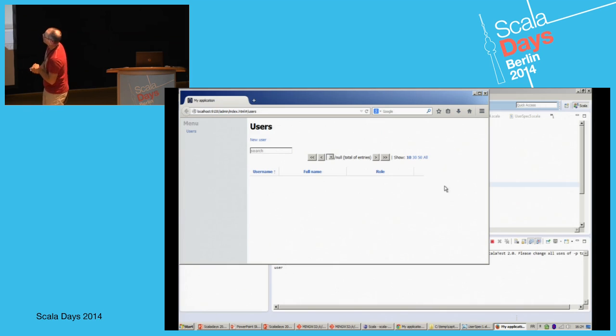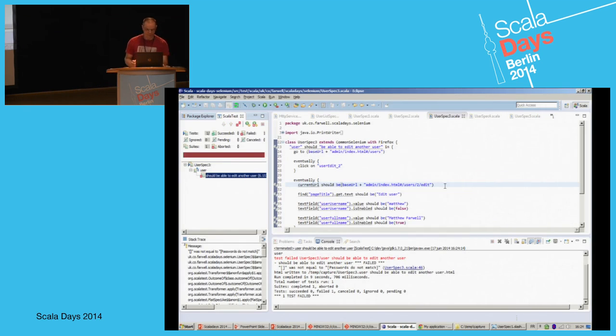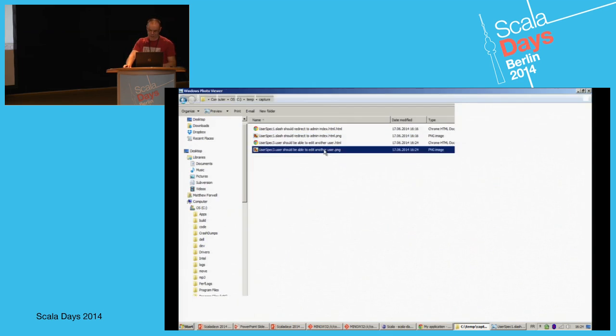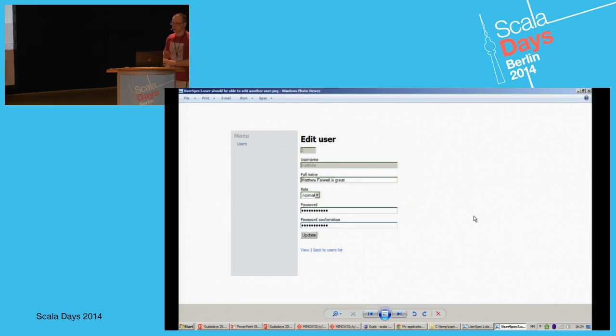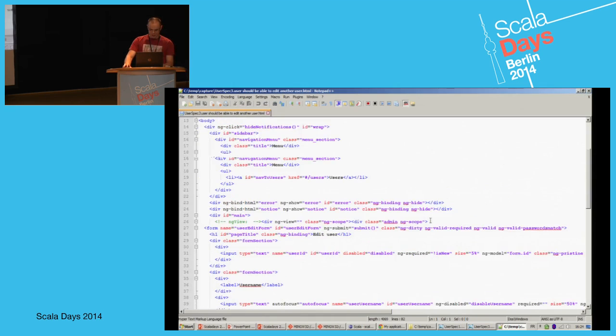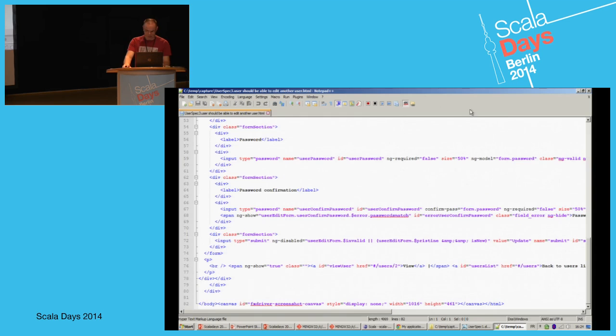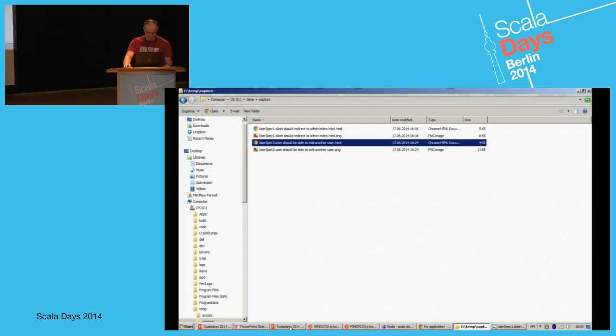Firefox appears, waits, does some more waiting. There you go. So our test has fallen over. Now, in this case, the message is actually there. It says the message that we were expecting is not passwords do not match, but that's not always the case. So actually, we can see we have a screenshot of what was happening at that particular time. This we found very useful. We've even got the HTML there that I've put out. So that's the HTML of the page at the time. You can do a full dump if you want.